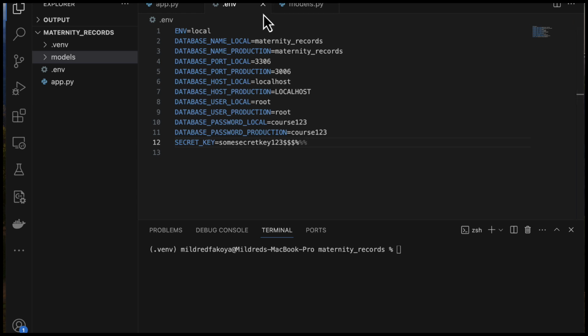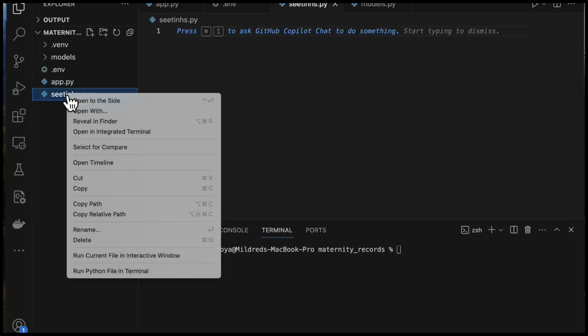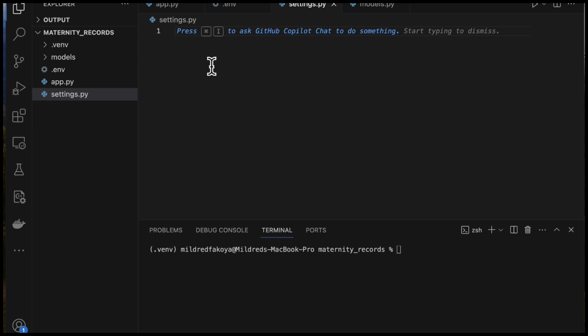We want to create a new file called the settings file, and we'll also do this in the root of our application. So I'm going to put settings.py like this. Oh, I'll have to rename it. And in this file, what I want to do is, first of all, import the module for environment variables, which is os. So I'll say import os. And then I also want to import the functions from a particular library we're going to use, which is the python-dotenv library. What we use python-dotenv to do is to load this information, or to read this information, from the env file.